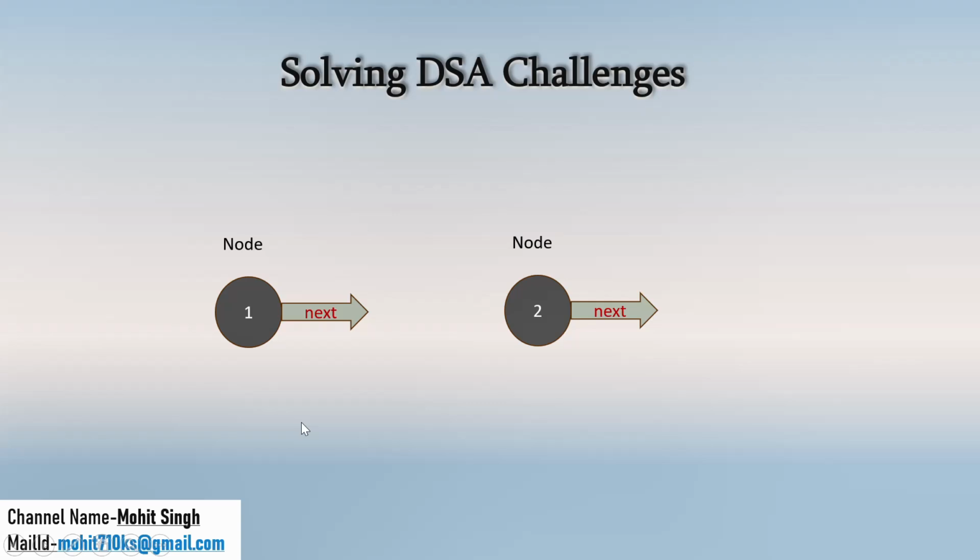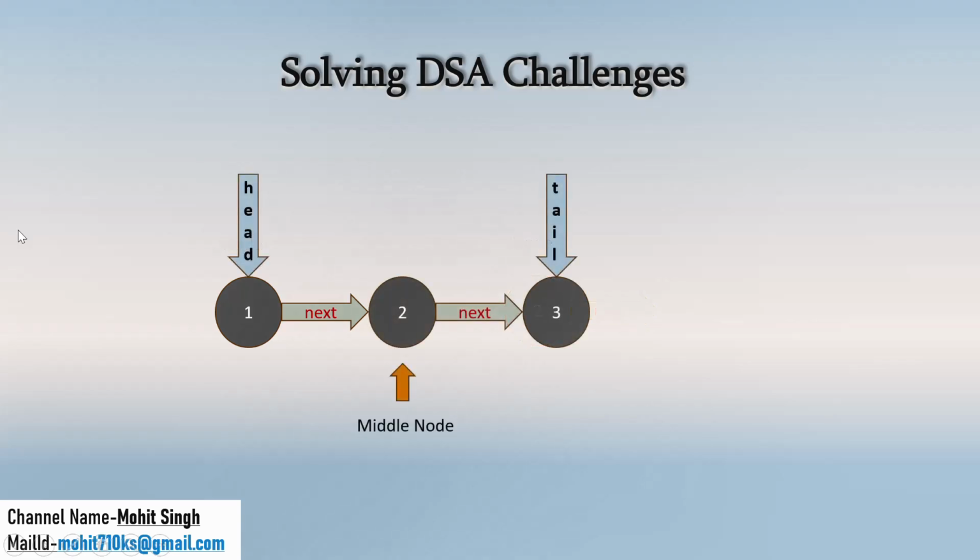Now according to this problem we have to find the middle node, right? So let's say this is the singly linked list given. Why is it singly linked list? Because it is propagating in a single direction. So from 1 to 2, then 2 to 3. You cannot come from 3 to 2 because it is not pointing in the back direction. It is only pointing in a single direction, so it is named a singly linked list.